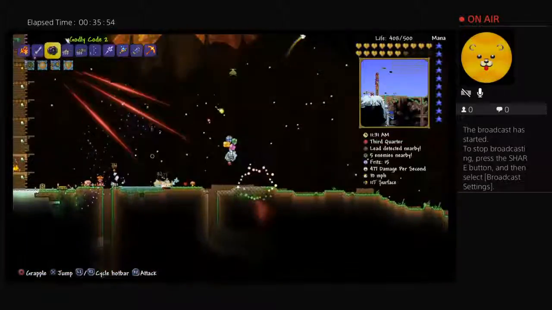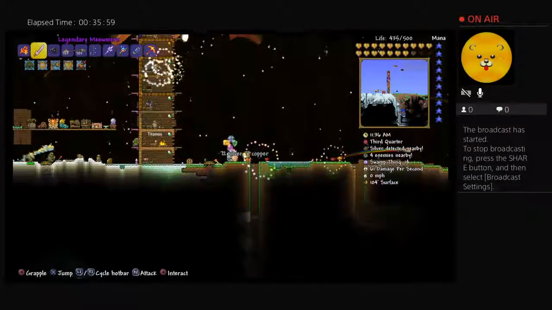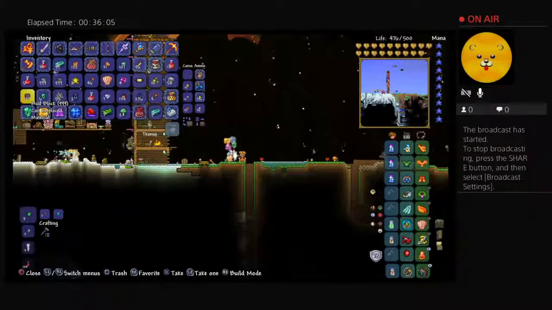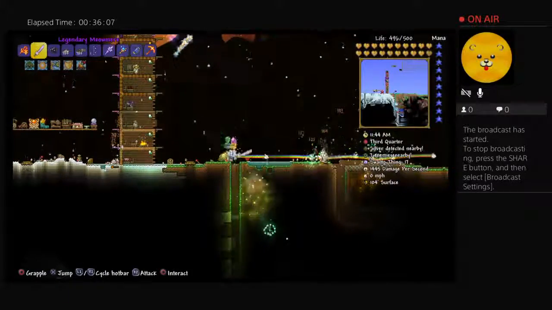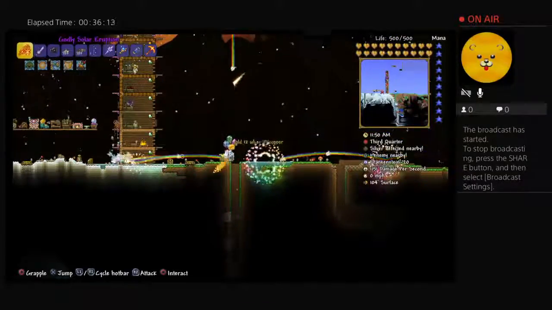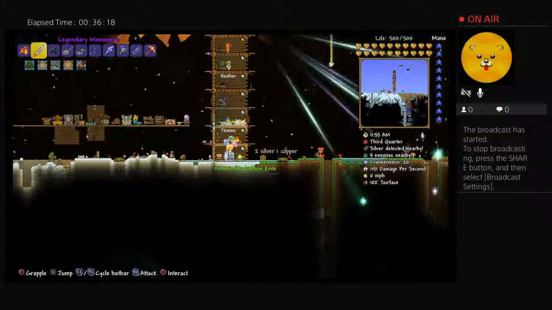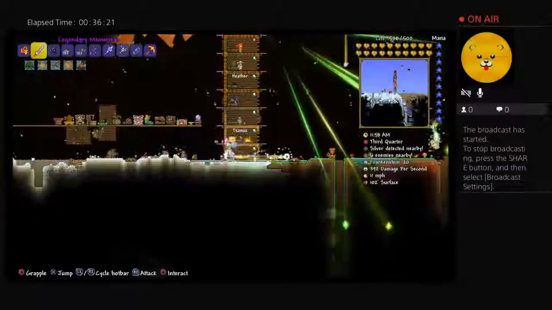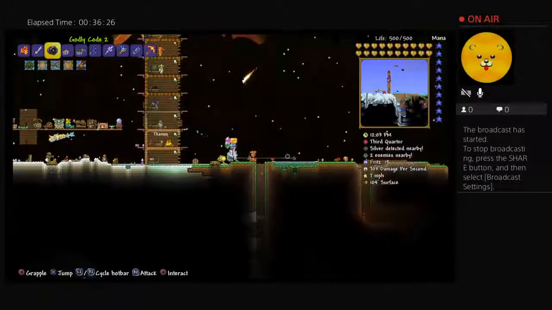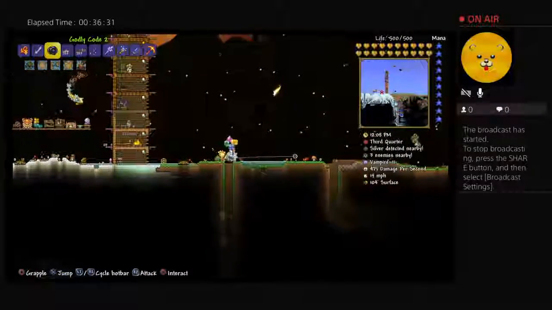Yeah, let me just do this. No, not gonna increase it. Okay. Whatever. Pretty hard to die in the solar eclipse after you actually know what you're doing in it. Shadow flame knife. Ooh. 1v1 me bros. Broskies. 1v1s me.